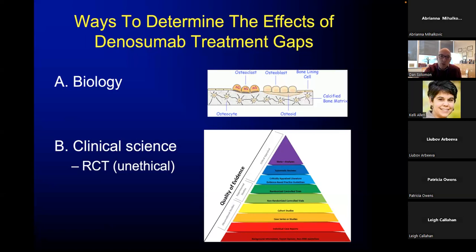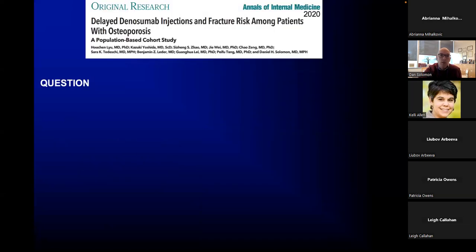And so Hu Chen thought that was an important question to ask, and I agreed, and we pursued it with a target trial emulation. So this is the paper. It was published in Annals of Internal Medicine in 2020. Again, Hu Chen is the first author. Kazuki Yoshida, a very talented rheumatologist and epidemiologist and biostatistician, who now works in industry. Ben Leader, an osteoporosis expert at Mass General, and some other folks, including Sarah Tedeschi, and then I'm the senior author here.